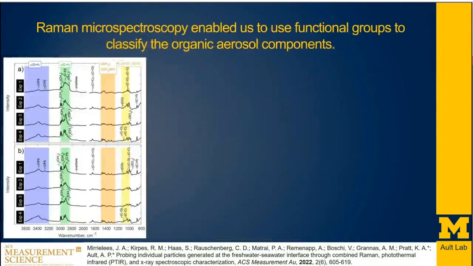And so what we did is that we looked at a number of our different experiments here, and you can see that we had these Raman spectra. You can see that we have some really nice features in here. All across the CH stretching region, you've got very sharp peaks across these different experiments, and they're not always in the same positions, which is always interesting and exciting. And so we were able to start to understand what these were consisting of.